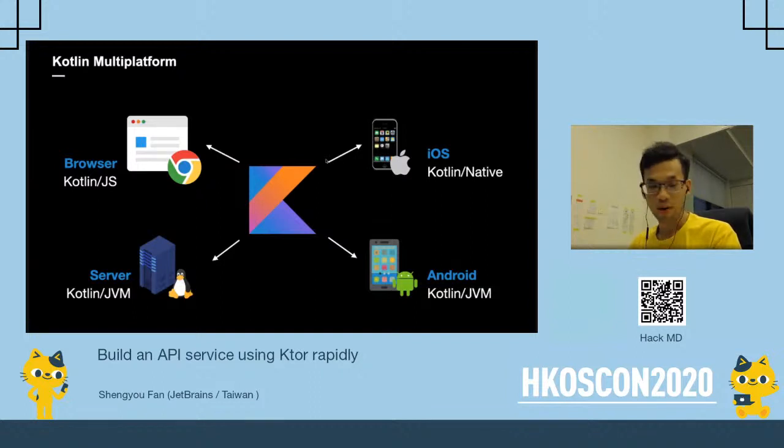In the top right corner, we could develop mobile apps on iOS using Kotlin. We have a project called Kotlin Native that could compile Kotlin code to run on iOS devices. So you could share code between your Android team and iOS team. In the top left corner, we even have a project called Kotlin.js. If you like a strongly typed language and want to use it to develop front-end things, it's possible to use Kotlin to do that. It sounds crazy, but yes, we can.